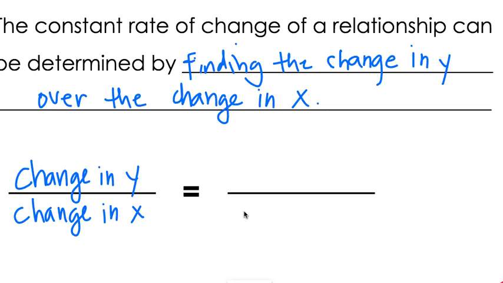Now, there are usually 3 or 4 different ordered pairs or x's and y's. And if you're drawing arrows and finding the pattern every time, it's not the most efficient process. So there is a formula that does match the change in y over change in x, and that's what we're going to use today. So copy this down. Now with the little 2 and the little 1, the numbers, it's a subscript, it goes down below and it's smaller, kind of like you've probably seen in science, like H2O. So the little 2 and the little 1 are down below, and I'll explain what those are in a second. So y sub 2 minus y sub 1 over x sub 2 minus x sub 1.